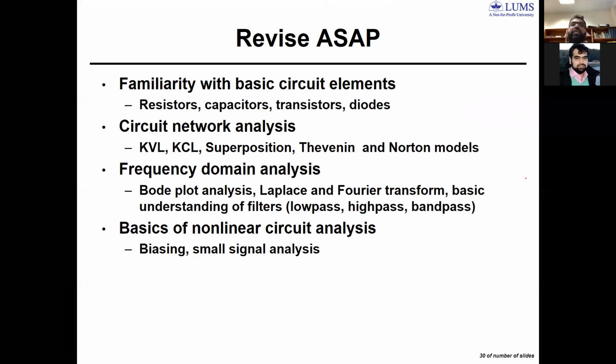Also the basics of nonlinear circuits, biasing and small signal, which you covered in the devices course, and IV characteristics. Just make sure to revise these things, and we will jump toward amplifier design from the next lecture, where you will see how we can combine a small MOS to amplify the signal and do the small studies. The outline will be uploaded today, so you can follow it if there is some confusion.